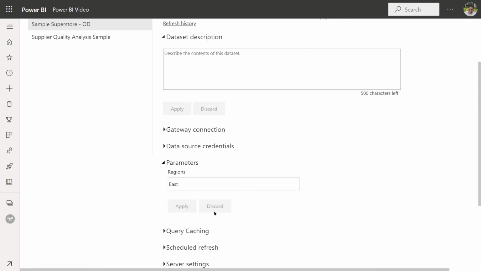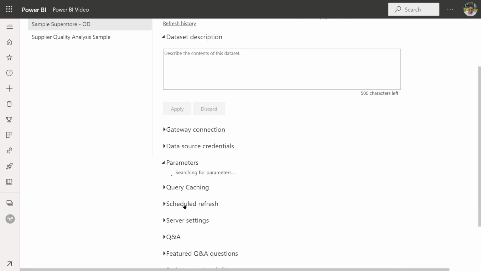In Settings, you have a category called Parameters, and you're going to go ahead and open it. And you can see that it's set to our default of East, which also showed up on the report that we created. This is where it's useful as an efficiency tool. We can change this, so I'm going to just double click East and type West. Because it's a text data type, we can change it. We can only change text and decimal number data types in the service for our parameters. Once I change it to West, I'm going to apply.